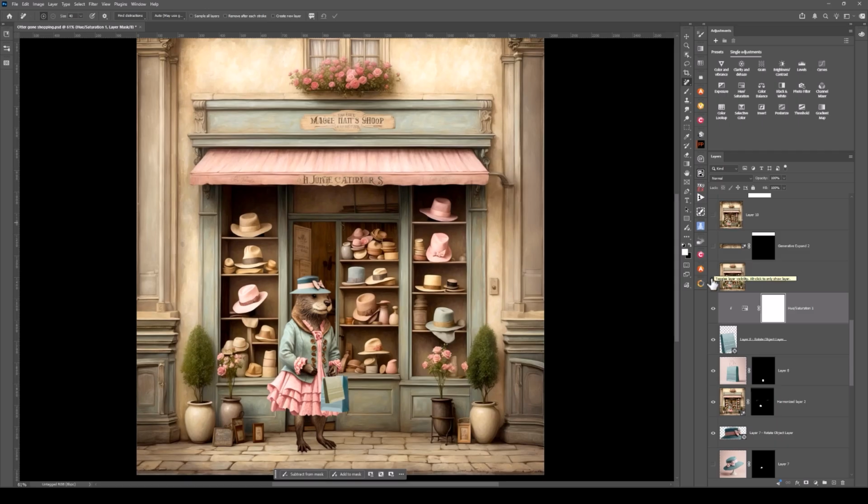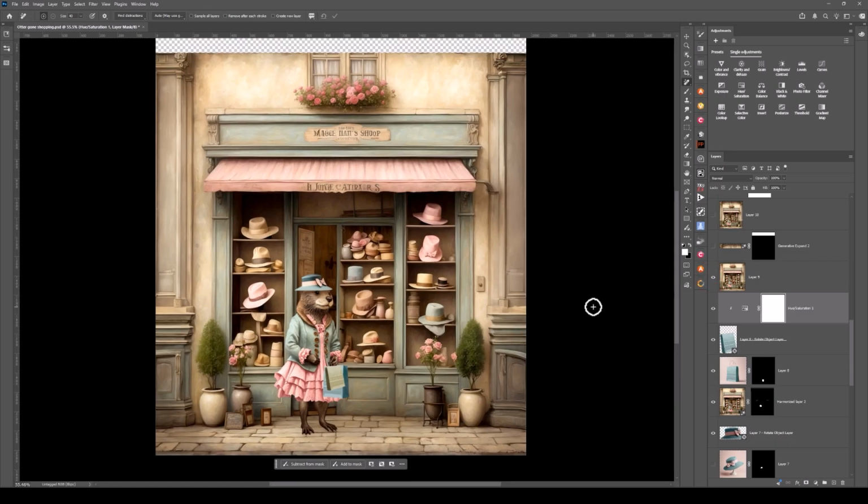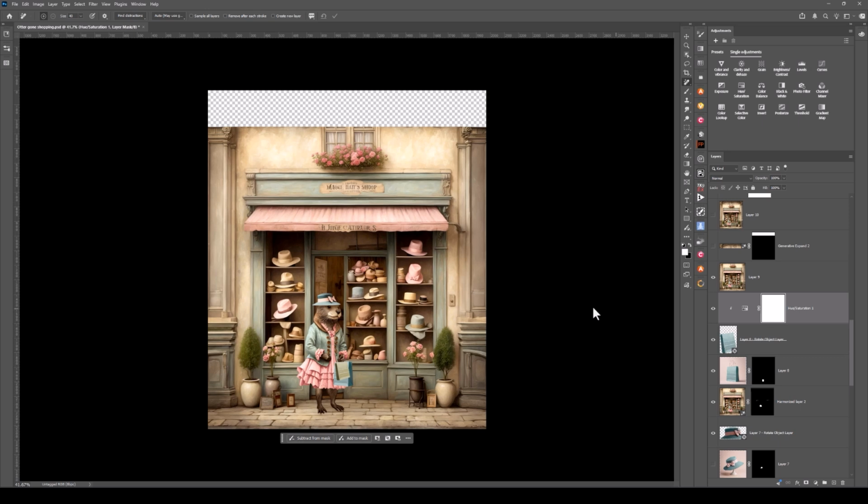The next layer, I did a stamp visible layer, and what I'm going to do now is extend the canvas at the top and give a little bit more height to this background. I'll turn this layer on and this is what it came up with. Generated with Firefly within Photoshop, and I loved this one. And I felt it just gave that little bit of extra detail in the background.